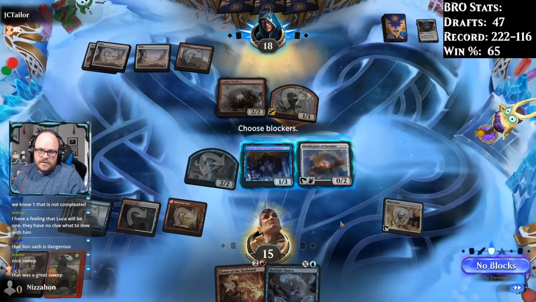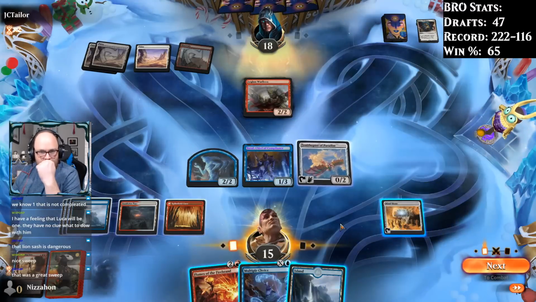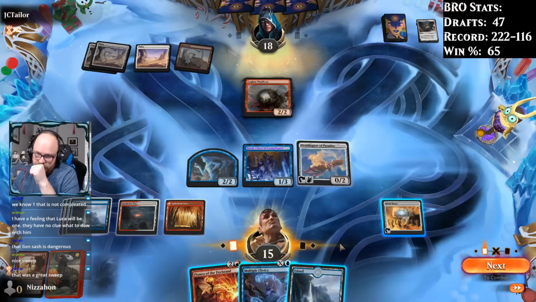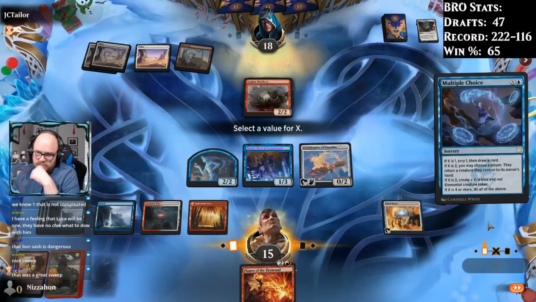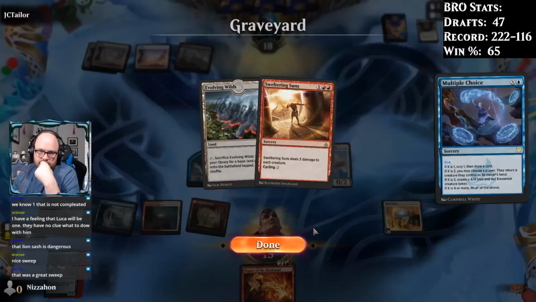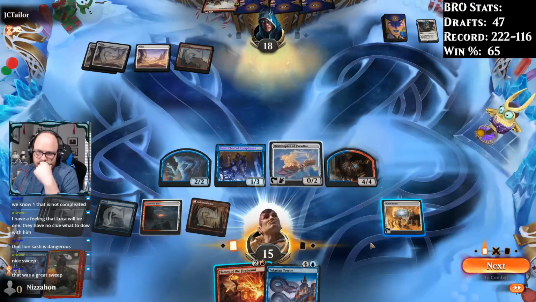So... Okay. How do I want to do this? I guess we're just going to cast multiple choice, bounce this. Yeah. Seems like the best choice. X equals 4. How much do you cost right now? Still kind of a lot, honestly, but I guess we probably still want him. Draw him. Make them bounce the War Boss. Make a 4/4.